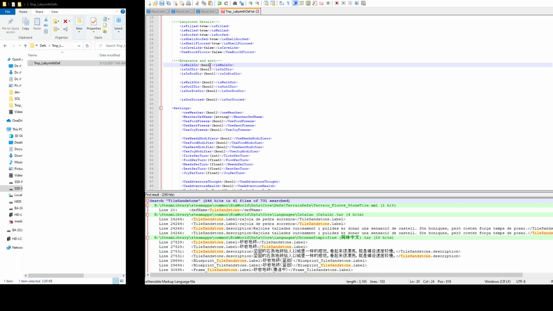Is walk in determines if we walk into the instance, and this is going to be true. What direction do we walk in? We do want to walk in on the Z direction, true. But do we want to walk in on the positive side? False. We do not want the positive side, we want to walk in on the bottom, on the south side, the negative side. Walk out, do we want to walk out of this instance? Nope. Well, none of this matters. Alright.